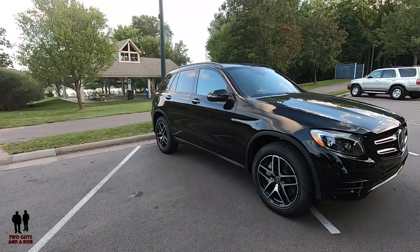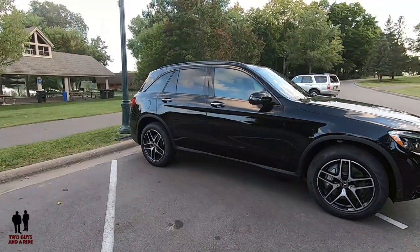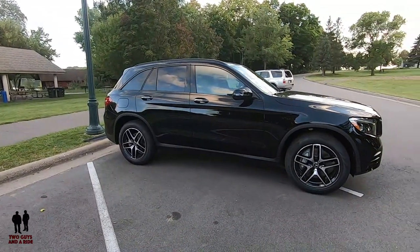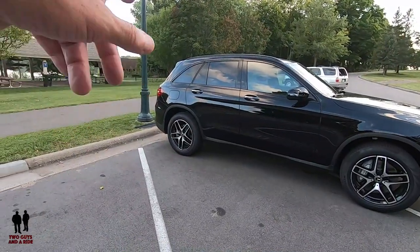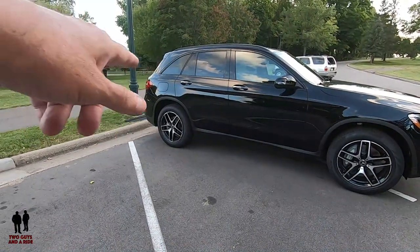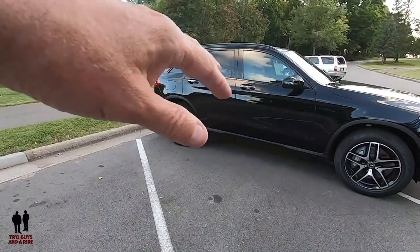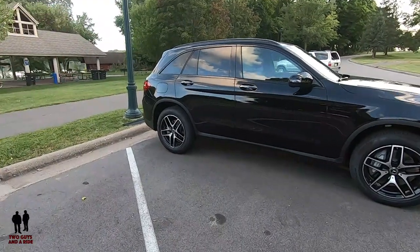Quickly going back to overall styling, I think they've done a really good job because, like I said, it is kind of just a two-box shape, a box on wheels, but they do have some cool lines to it. I really do like the matte black plastic trim over the wheel arches and down below as well, so if you kick up mud, it's not going to mess up your paint. Keep the vehicle nice looking all the time.